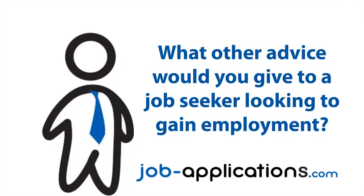What other advice would you give to a job seeker looking to gain employment? I would say, looking to work at Visionworks, you have to realize that there are two separate entities while working there. Obviously you have your administration, your managers and so on, but within the actual store you have the retail, which is the people who talk to you, try to sell you the glasses, and tell you which kind of films and which kind of things you need on your lenses, like anti-glare, scratch resistant, and so on. And then you have the people who work in the back as production techs.